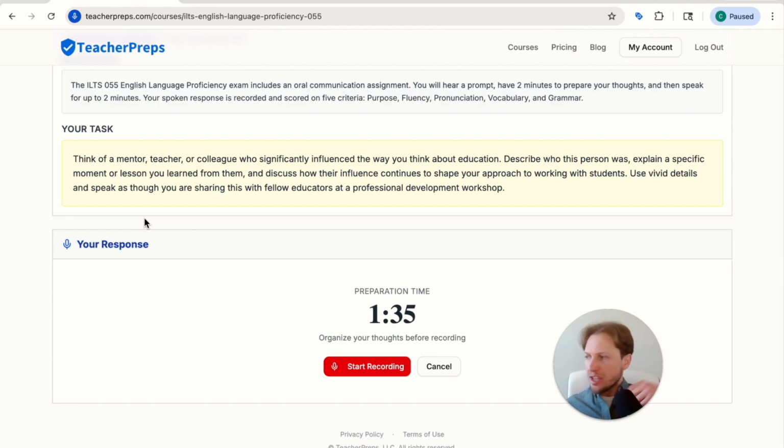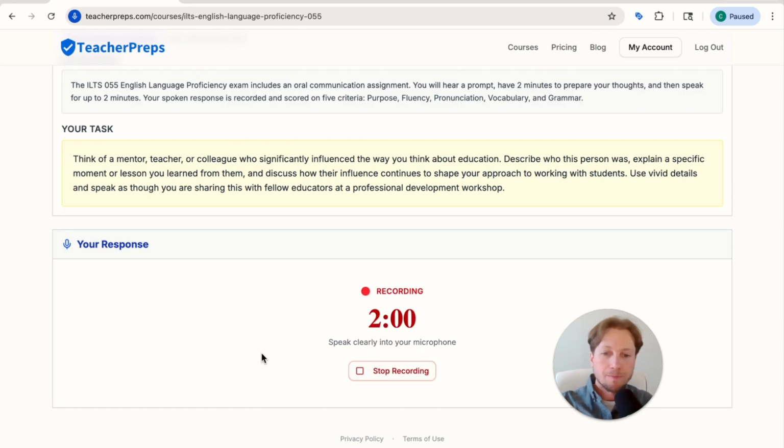Now, here on my iPad, I have the actual file that we just went over. I'm going to read directly from this. This is another use case. Make sure you grab the PDF file so that you can practice with our prompt, but you can also use your own, so you can continue to use this again and again and again. Now, I'm ready to start recording, so I'm literally going to read from the iPad, and we're going to see exactly how this works. I'm going to click the start button, and it's recording.